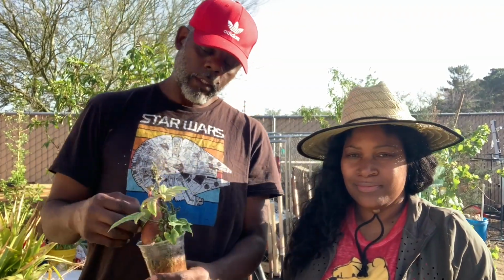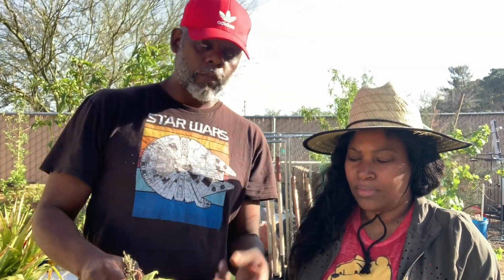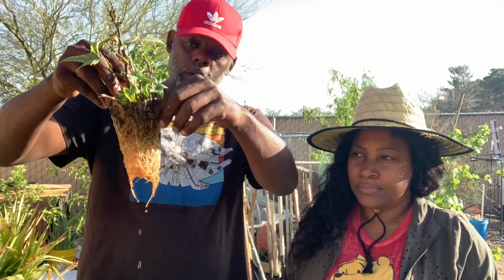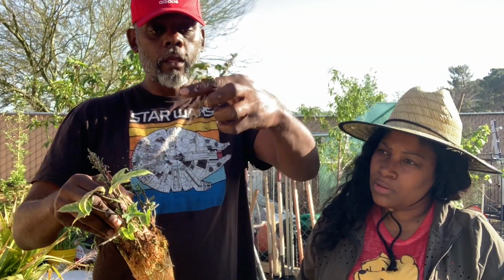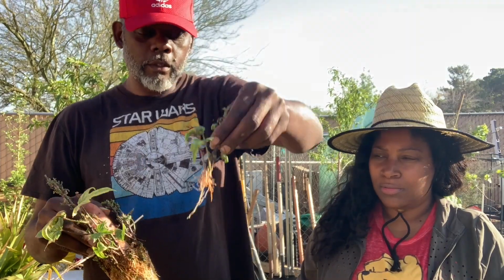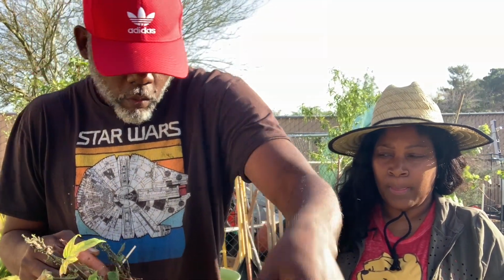You can also, from what I understand, I didn't do it, I don't do it that way. I typically just cut it and put it in water. I guess you can just pull off a slip from here. Oh, look at that. Got the roots. Cool, nice, right? So you can do that also. You can cut them, or you can slide them off.